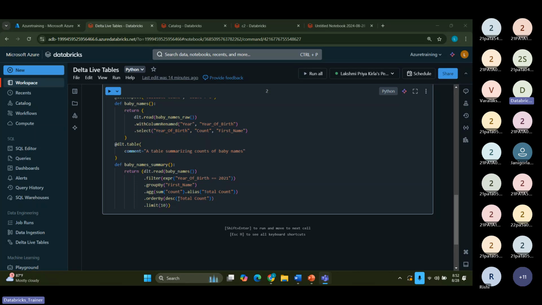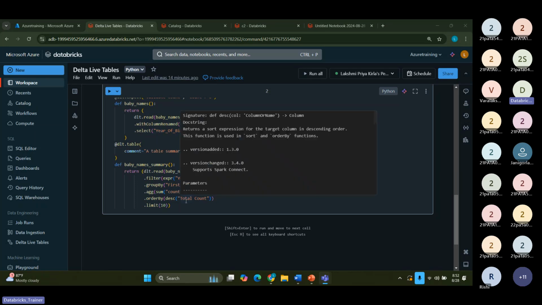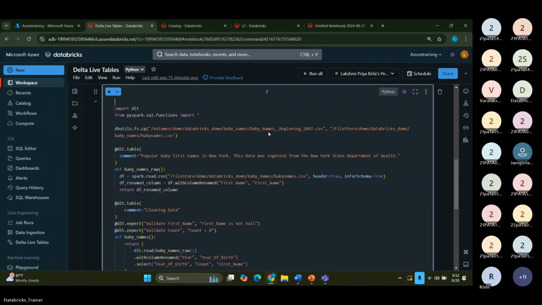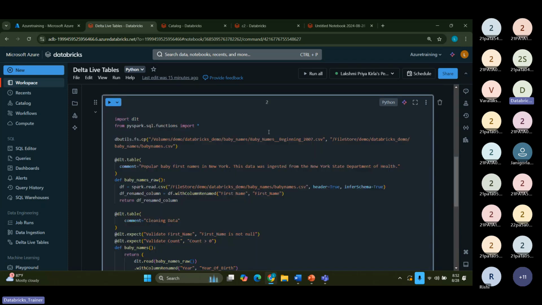So that is the thing I want to share with you. This is finally a gold layer kind of thing you can understand. In this particular thing, if I go through the flow once again, firstly, if I scroll above, I have imported DLT, Delta Live Tables. And then later what I have done, I have created, I just copied it.